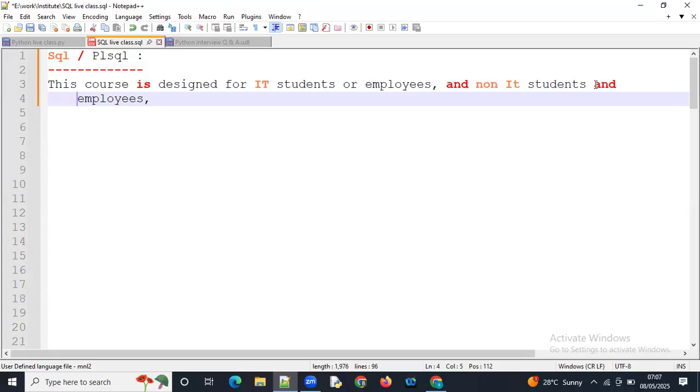If an engineer wants to update his position from engineer to senior engineer, or engineer to manager, manager to senior manager, he has to know what the roles and responsibilities of the manager are and what he is going to do.